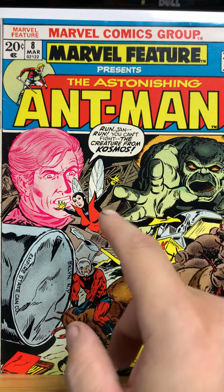I do like the artwork of the plants and everything like that. And he's just got this turtleneck sweater and pants. And definitely ripping off Gil Kane's Sword of the Atom. So here we have the story by Mike Friedrich, who is a great writer. He created the Ghost Rider, both incarnations, the Cowboy Ghost Rider and the Johnny Blaze Motorcycle Ghost Rider. Art by Craig Russell and Jim Starlin.